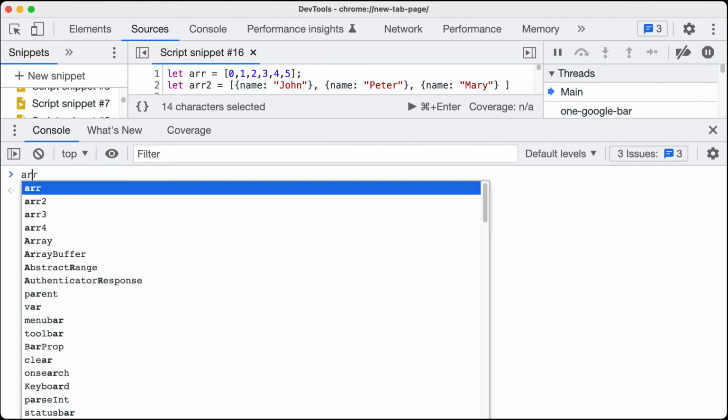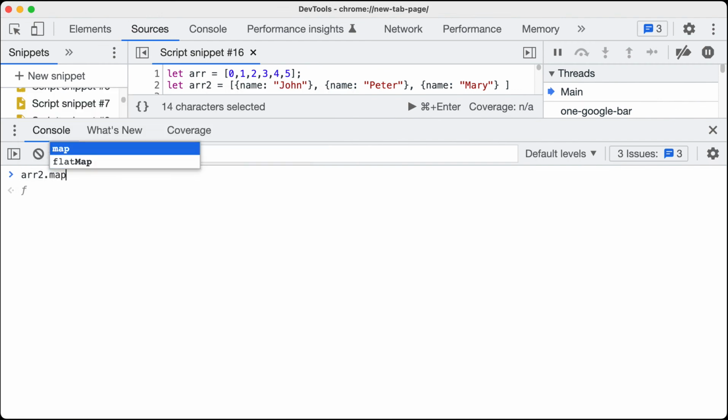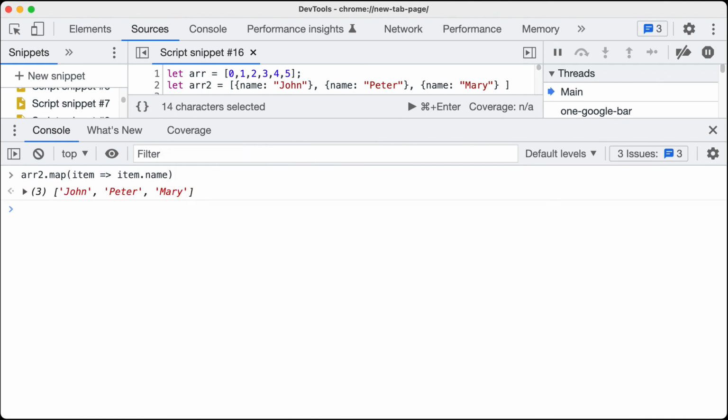Okay, so array2.map, it will get item, and what we want to return for each item is item.name, and we get the array of names. So we were able to transform this kind of array to this kind of array. Okay, I'll highly encourage you to practice it for a moment before moving to the next concepts.